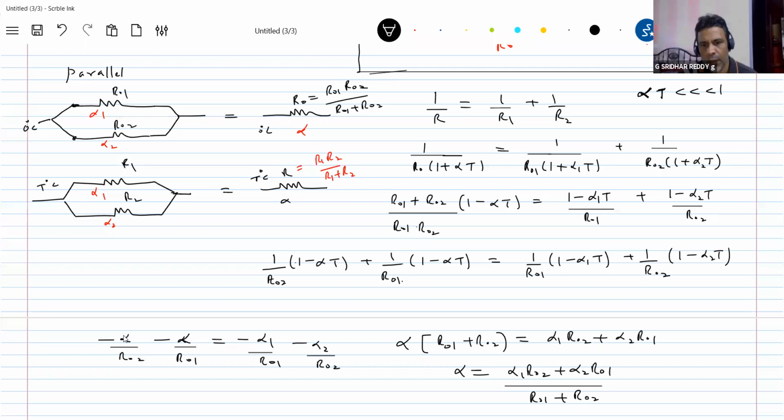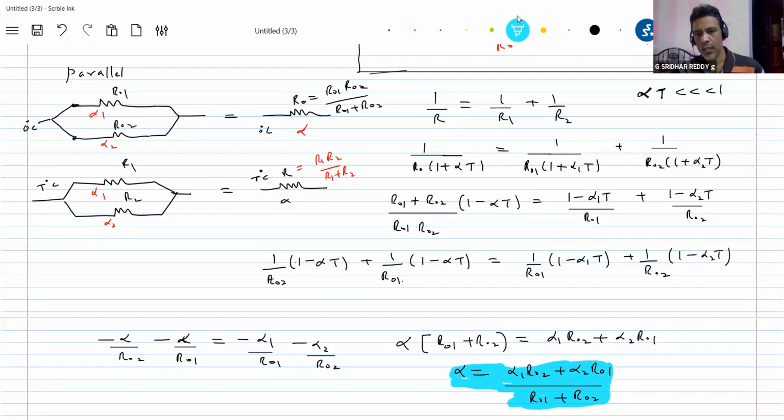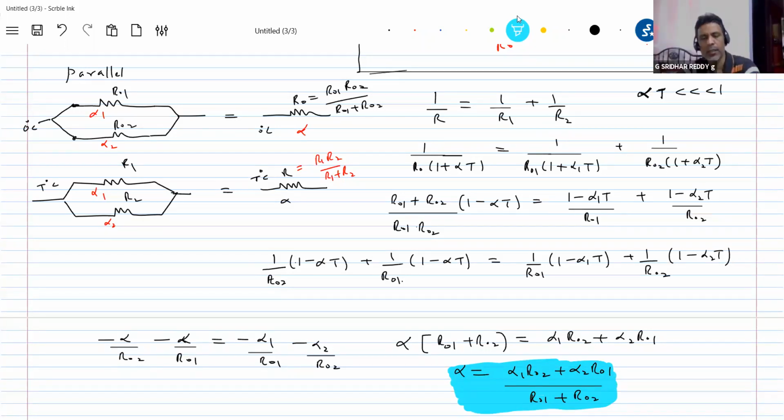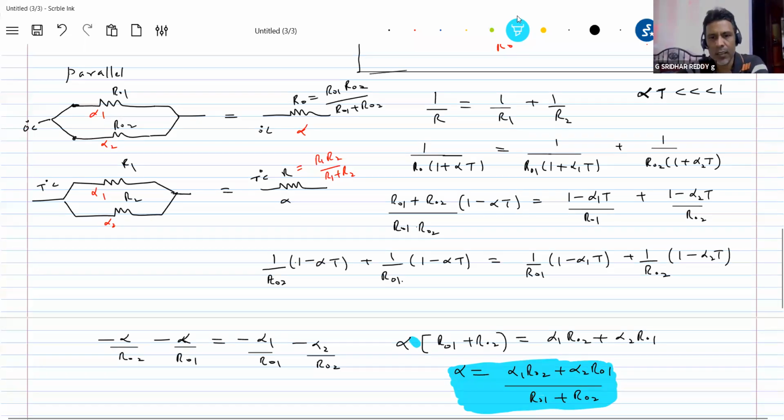Okay, fine. So like this we can find the effective alpha, and these are the formulas to remember. There's the mathematics, but I don't think anybody will ask you to derive it. The end formula becomes important: when resistors are in series or parallel, how to replace them with an effective alpha. There's a basic concept of what happened, and we are applying it.